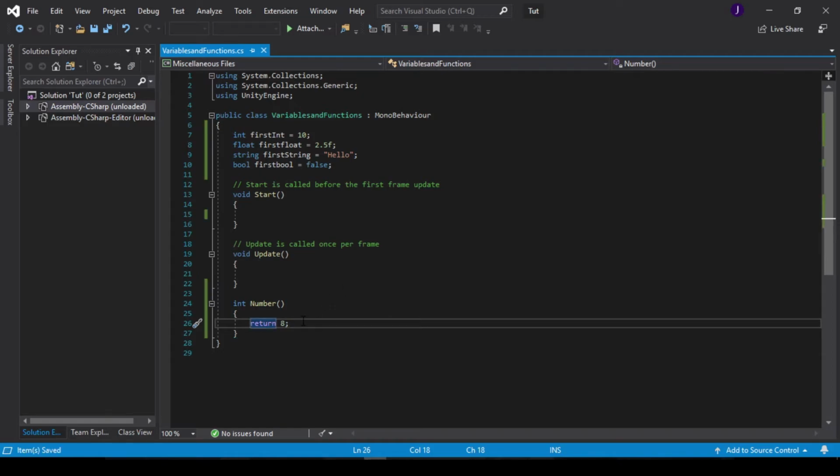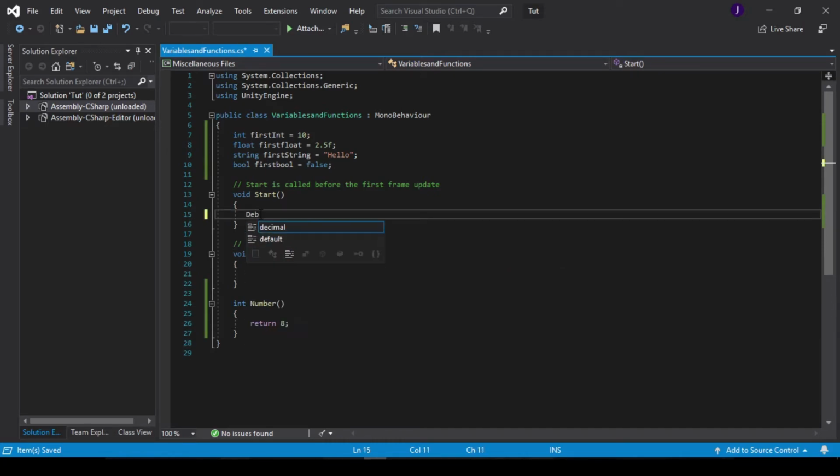After typing this return 8, to test this inside of Unity to make sure it's working, we can go into our void Start and then type in Debug.Log. And this is a very helpful method, especially when you are planning to detect errors. So just know it's going to print out something in our console, and this is what it's going to print out. It's going to be our number. So I want our number to be returned, and then we have to open and close this bracket, and at the very end add a semicolon to close this code.